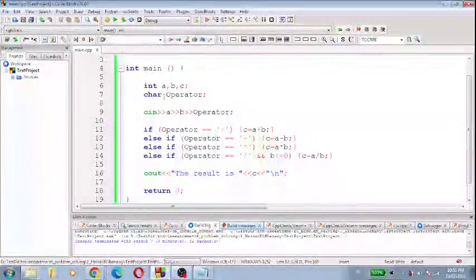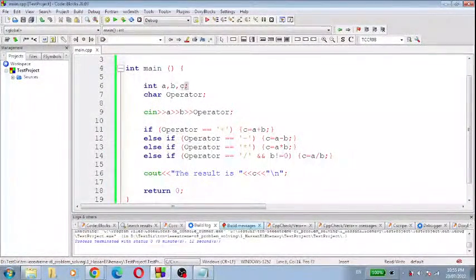Let's take a look at our code. Actually, we have declared three variables here. One is called a, one is called b, and the last is called c. c, sorry, is going to be a plus b. It's going to have the sum of a plus b. Okay, that's it.